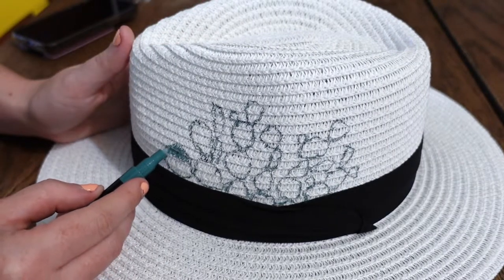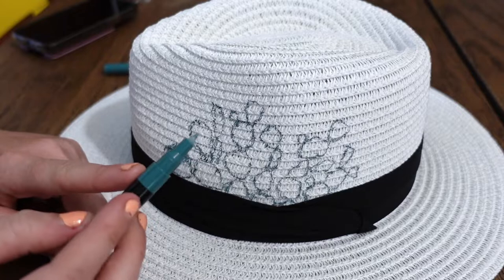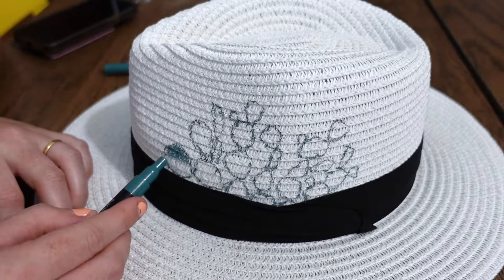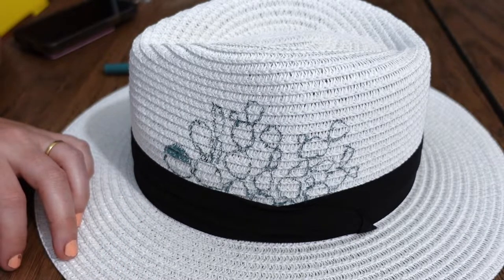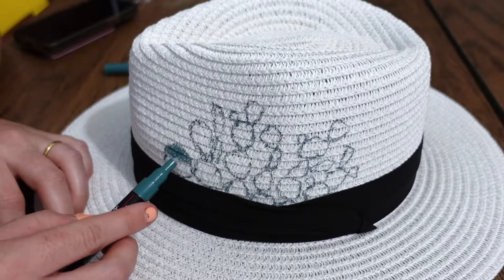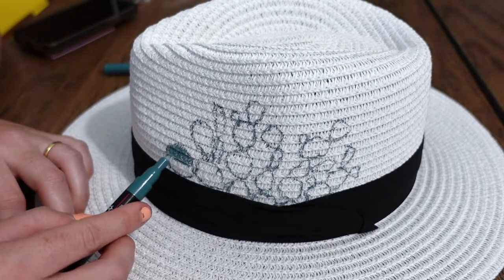So I'm going to fill these in with this green color. Unfortunately, I don't have one of the larger tips in this color. It only comes in a smaller tip, so we'll just have to tediously fill this in. And then I will go over with the other colors that I want to add.